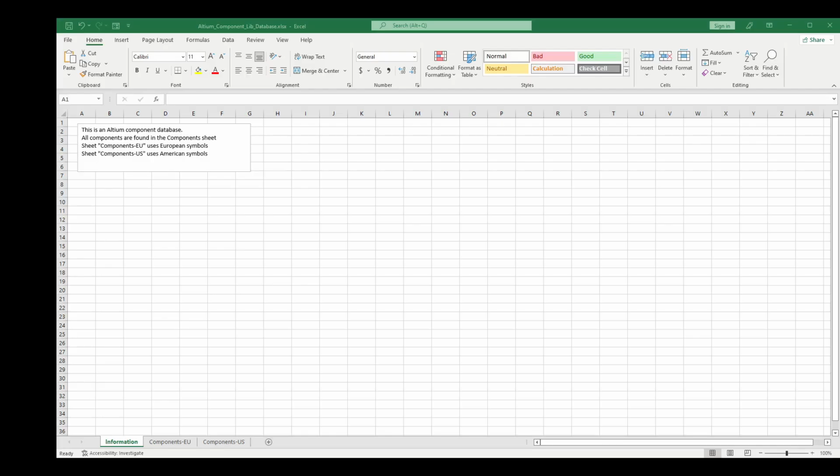The Excel file is the database, and as the name implies, this file holds the data used as a base for all the components. Each sheet in the Excel file can be handled like a sublibrary within Altium. Not all of them have to be used though. Just like the first in the provided database, it is only used for conveying information to the database user. Then there are two other sheets, one for European symbols and one with American symbols. We will now have a look at the European one.